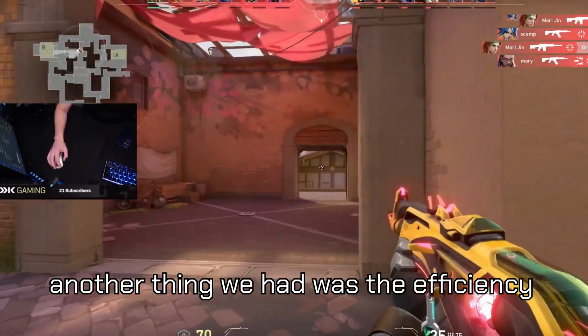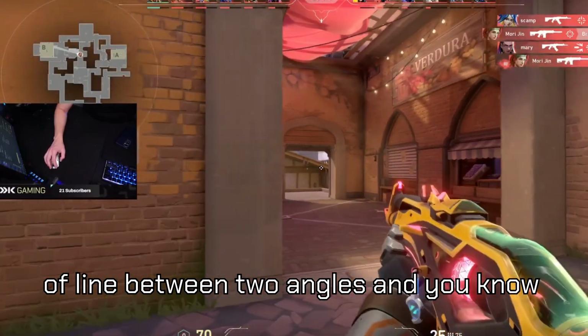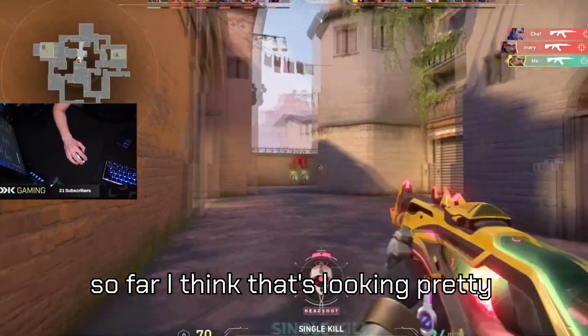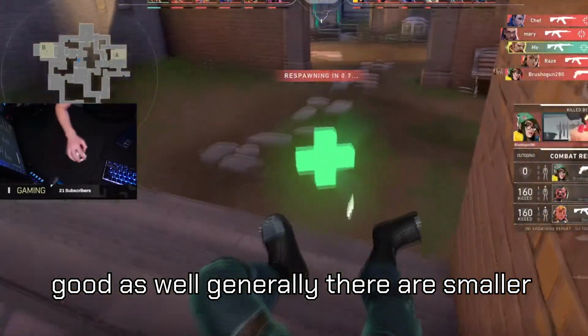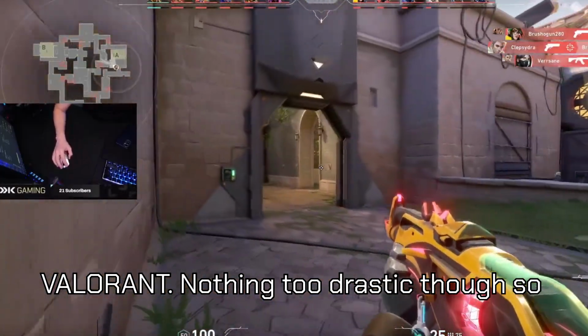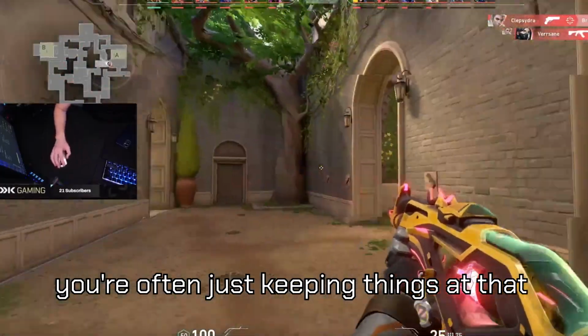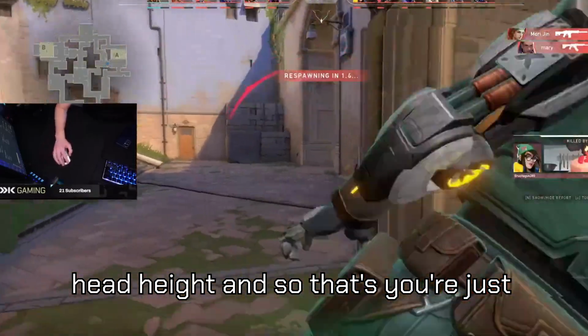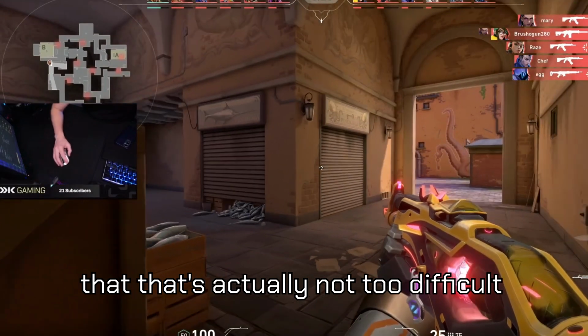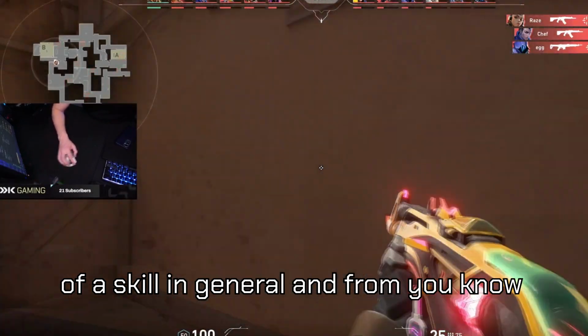Another thing we had was the efficiency of line between two angles. And, so far, I think that's looking pretty good as well. Generally, there are small elevation changes in a game like Valorant. Nothing too drastic, though. So you're often just keeping things at that head height, and so you're just operating on that plane. So I would say that that's actually not too difficult of a skill in general.